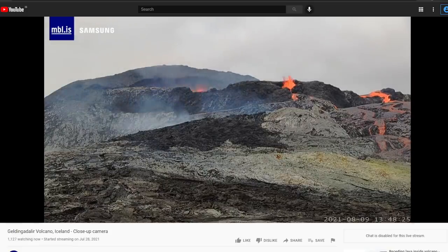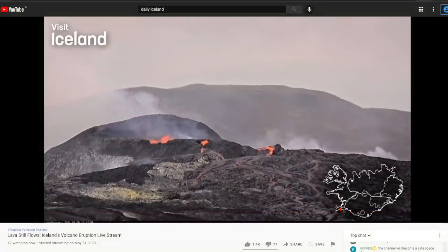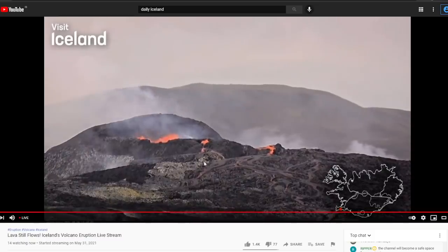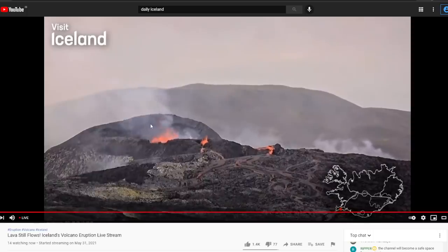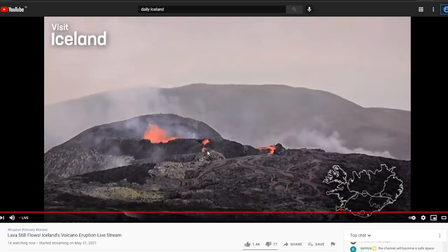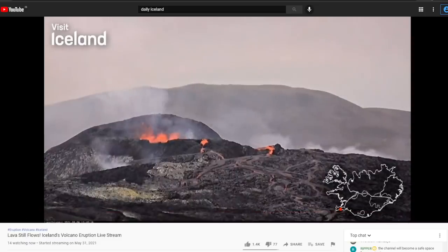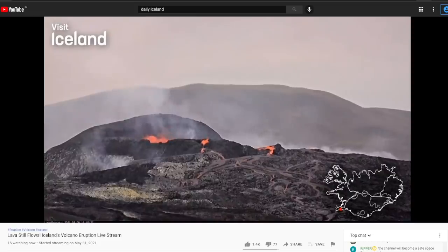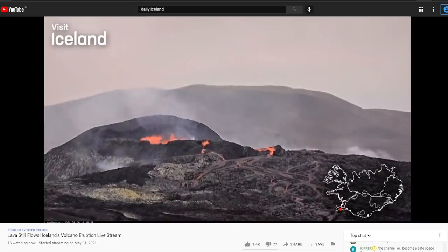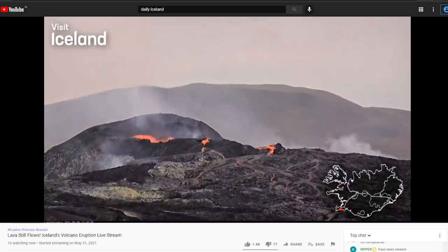Until they get some people to photograph from above, we're not going to be able to know exactly what's going on. Taking a look at the other webcam from Roof — it's a little bit more difficult to see, a different angle. We get the back end, and we can see the main area plus a higher view of this second opening. Does it mean there are two openings, or is it spewing through an underground tunnel from the main cone? That has not been determined yet — they're going to have to fly over and take a look.